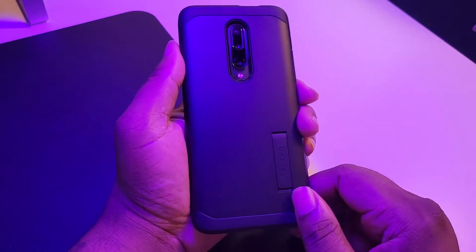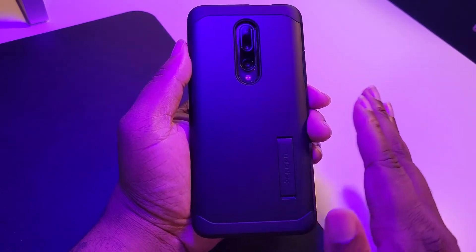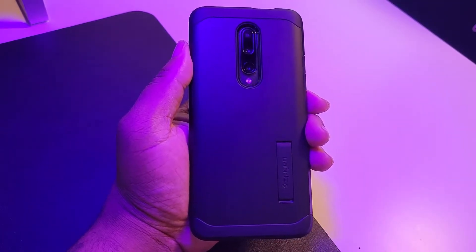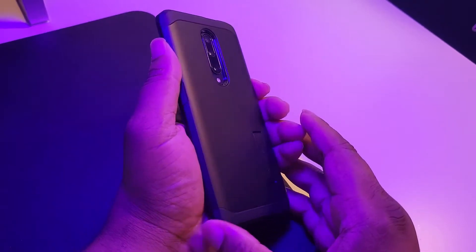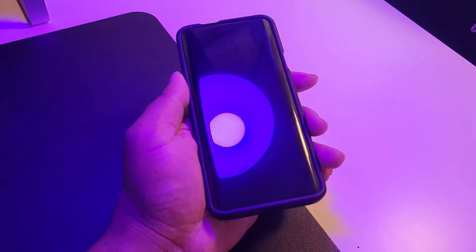This is a snappy old-school device — this is the uncle now, not the young gunner. This is the OnePlus 7 Pro, and in these times in tech I'm taking it back, revisiting some of this stuff because this is something y'all could pick up. So let's go ahead and get into what I did to the device.